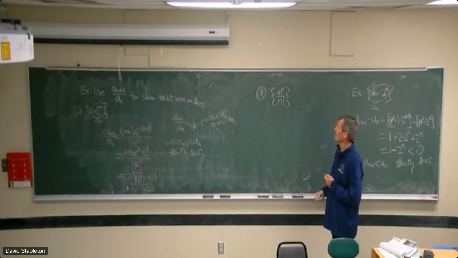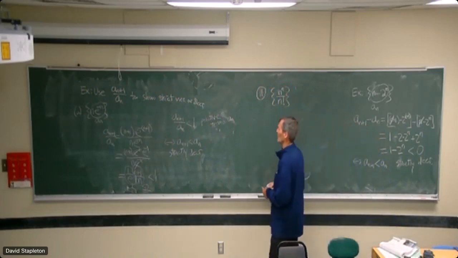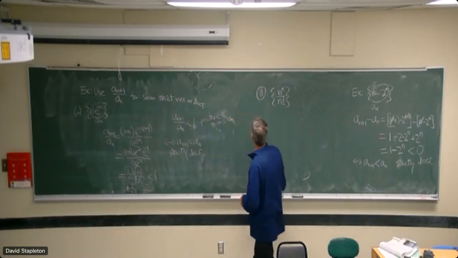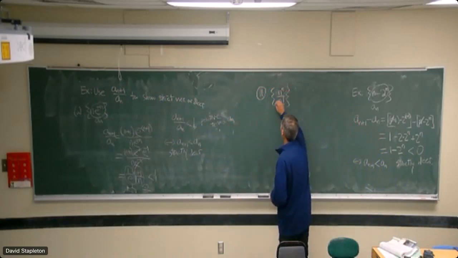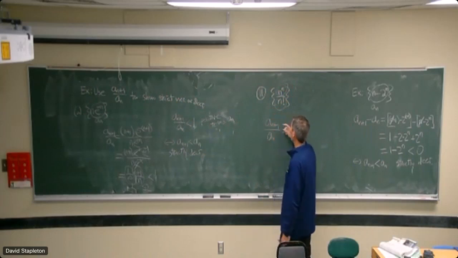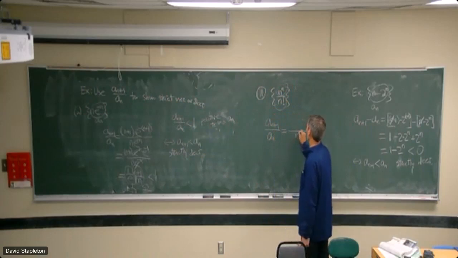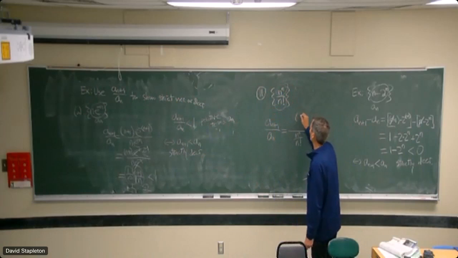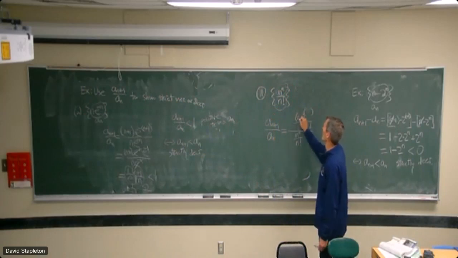This one, we're going to see similar things later in the semester, actually. When you see n factorials and n powers, the common test is not to do the subtraction the first time, but to do a ratio, because things tend to cancel. So when you see these, think of doing a ratio like we're doing here. We'll say this is a_n here. And if we take the ratio a_{n+1} to a_n, then a_n is n^n over n factorial. But up here, we'll put parentheses, (n+1) to the (n+1) over (n+1) factorial, and put n plus one in.